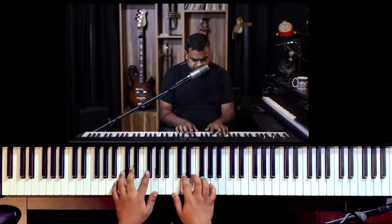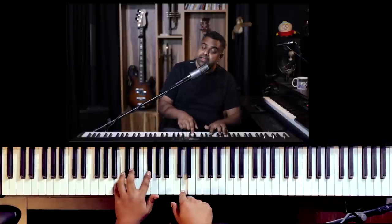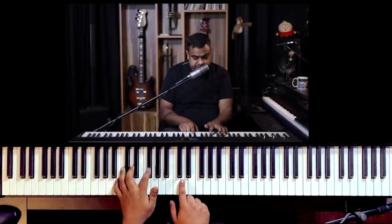Okay, now that we've got the 6/8 pattern with a lot of dynamic content, let's now drive it forward. I'm going to drive it forward rhythmically as well as intervallically or harmonically, you could say. Let's start with the harmonic aspects. It's very simple. You take the 3x4 pattern, 1, 2, 3, and. So 1 and 2 and 3 and. At the last beat of the 3x4 or the last sub-beat, which is 1, 2, 3, 4, 5, 6, the sixth beat or the and of the 3, you're not going to play the designated chord tone.